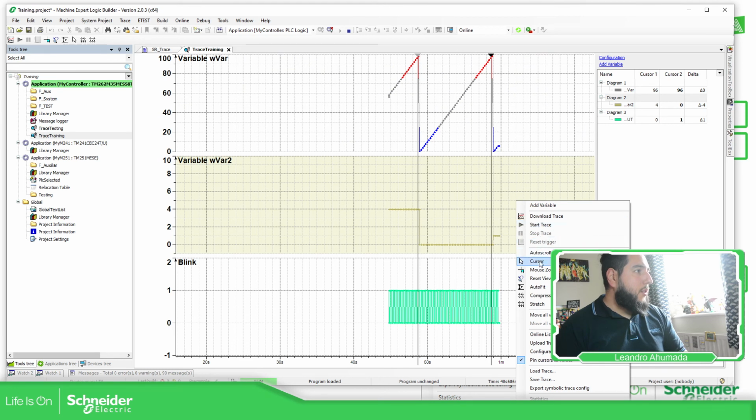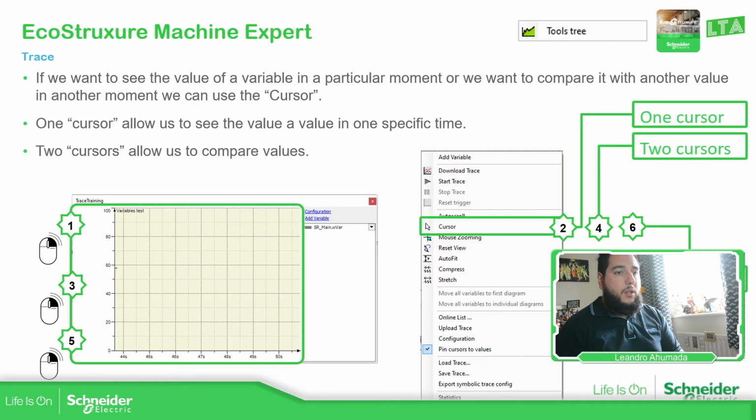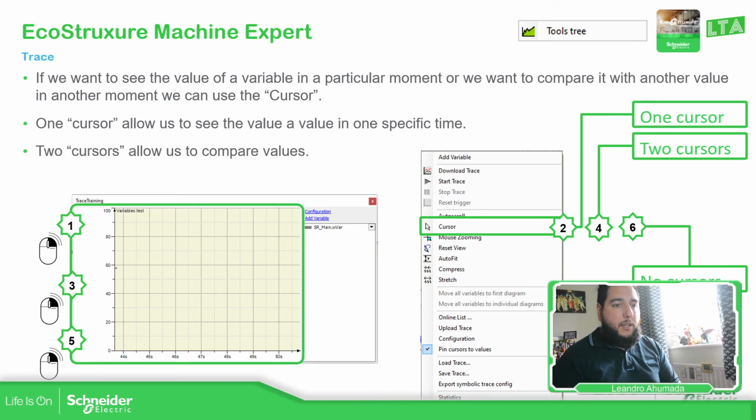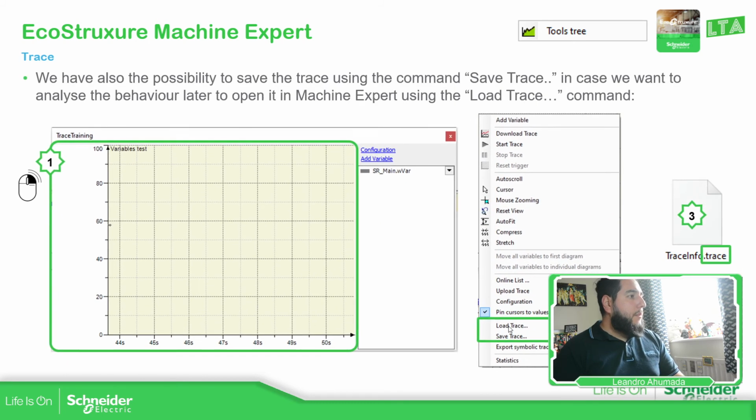If you press the cursor again a third time, it will delete all of that. So this is what I meant by this behavior. One cursor, another one, you just have two cursors, and if you do it again, no cursors at all. Then you have the possibility to load and save the trace.